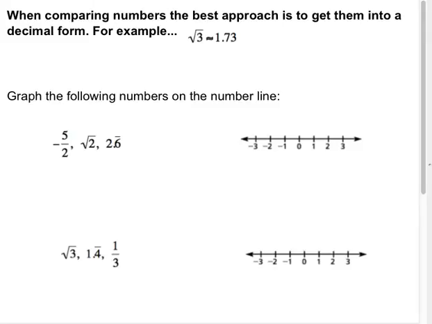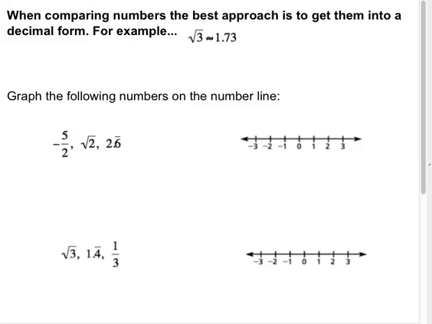So now that we've established that common language, let's talk about how we deal with these numbers, because a big part of math is making comparisons. I'm going to get answers and I'm going to be expected to compare these answers to each other. Now, when comparing, you're going to want a common form to compare those numbers in. The easiest way to do that is decimal form. I think all of us are very comfortable with decimals, so that's the easiest way to compare values. If I gave you something like the square root of 3 and asked for comparisons to other numbers, I would type that in the calculator to get a decimal form, and I would say that is approximately 1.73.